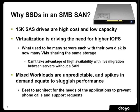And I'm glad you brought that up about management, because we aim with all the things that we do at Drobo to make it as easy as possible. I spent a decade plus in IT myself. I'm smart enough to deploy multiple tiers of storage, but do I know what application C, which is on VM5 on ESX Server 2, is going to be doing next week at 3 o'clock in the morning? I could try to be clairvoyant, but at the end of the day, it's going to be a guess at best.